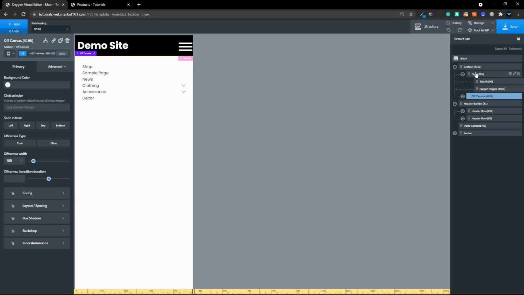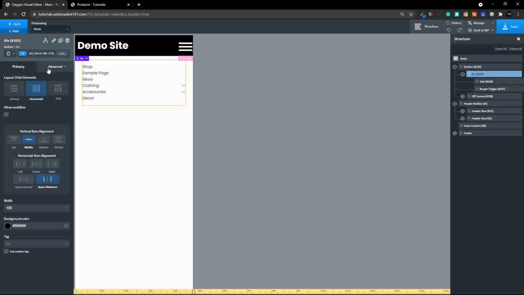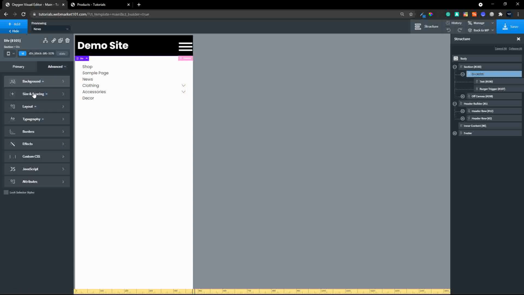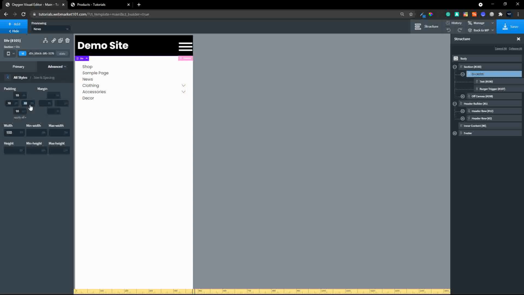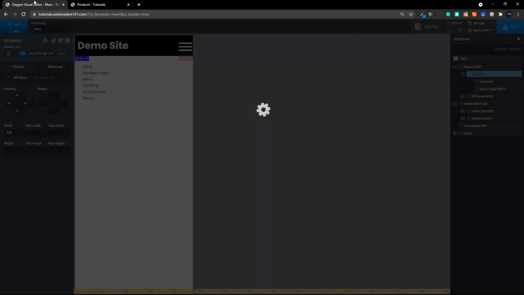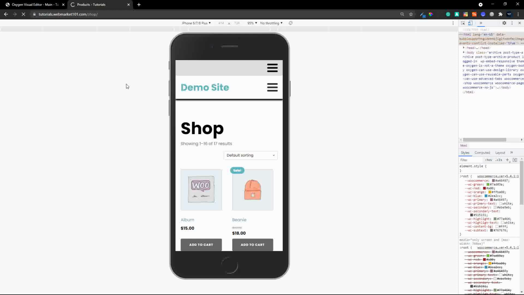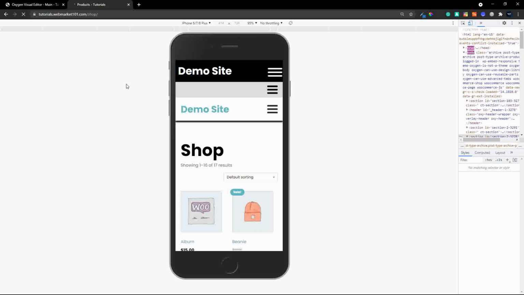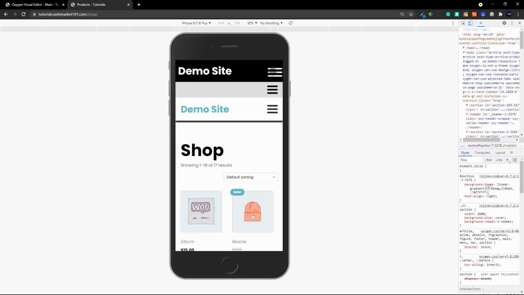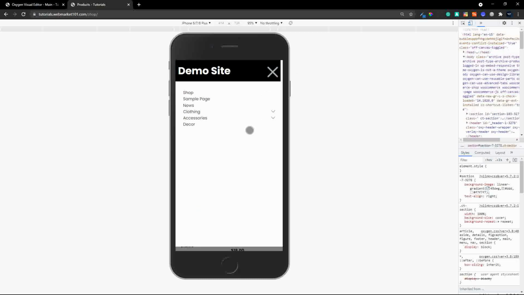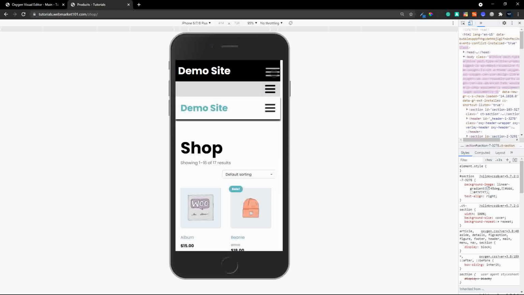And one last thing that we'd like to do there on that top div is just add some spacing to the right hand side. So it looks like it is in place. Not sure why that's not working. Right, let's head back to the website now and refresh the page. And you'll see that the menu now appears at the top. And if I click on that, the menu item opens and it closes all the way.